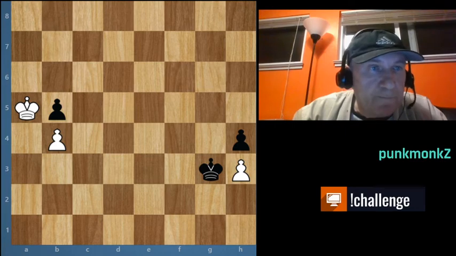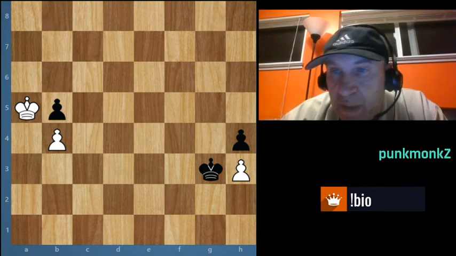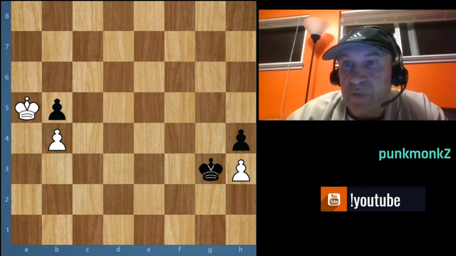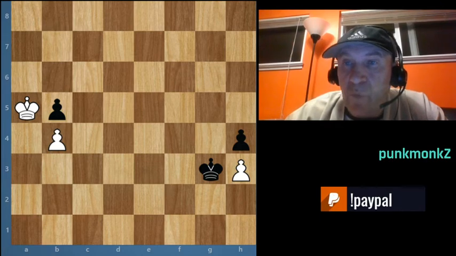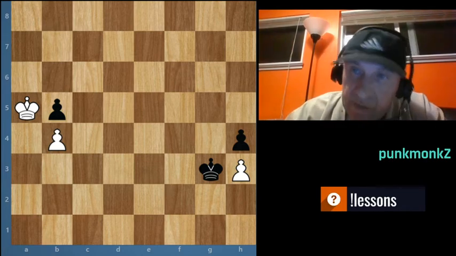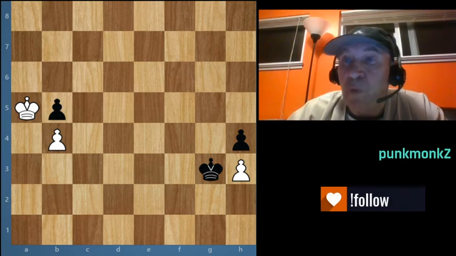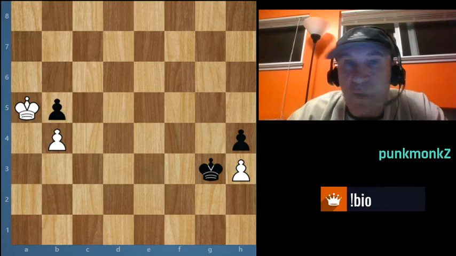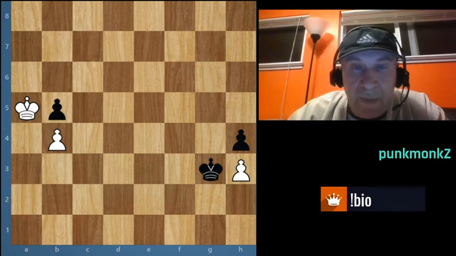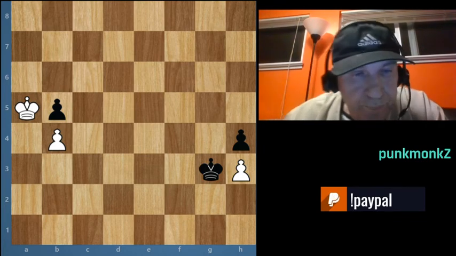It is white to play, and tell me as much as you can from this position by using counting moves or counting squares. That is the methodology. Okay, so you do the count for one side, then you do the count for the other side, then compare the numbers, then you ask the question, whose move is it? After the count's complete, that will give you some more information, and then you can visualize where things are. Okay, and then you can give me a verdict. Let's leave it there for now, and go ahead.